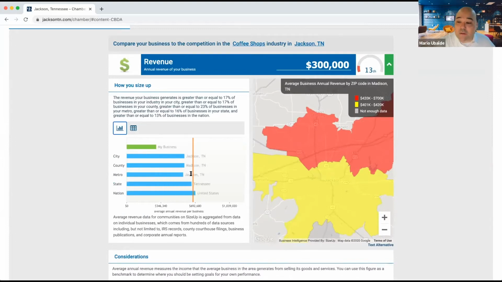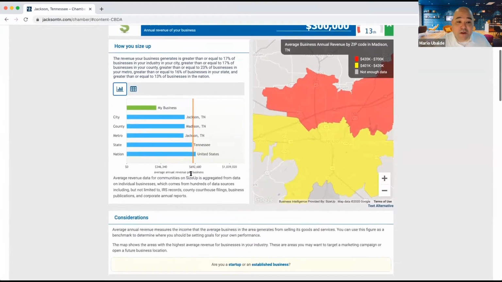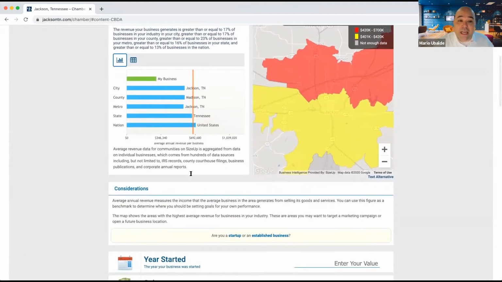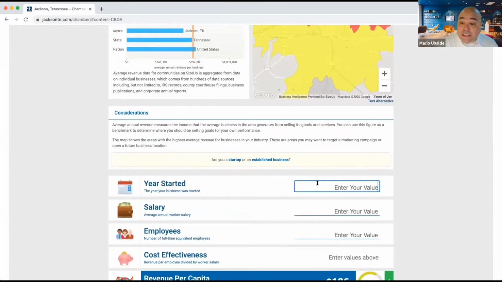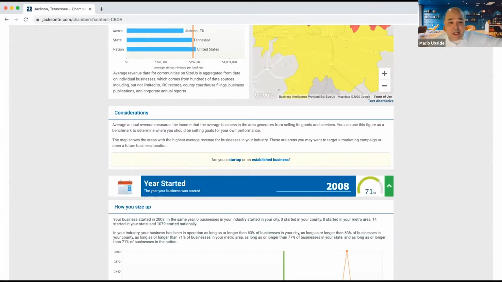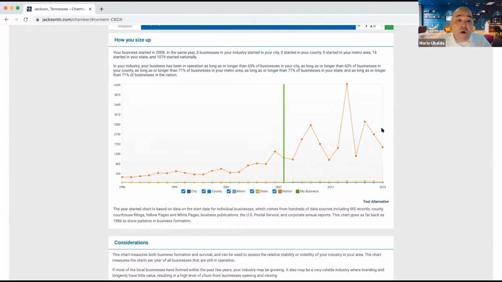$586,000. So right from the start, SizeUp's going to show you information about the industry that you're either in or the industry that you're thinking about entering as an entrepreneur, and help you understand what it would take to be competitive in that business. One of the other things that you want to see are the trends related to the business that you're in. Are you in movie and DVD rentals, where you're going to see a spike going all the way down from the left all the way to the right because all of those businesses are shutting? Or are you going to see something more similar to this, where there's ups and downs in a regular cycle?